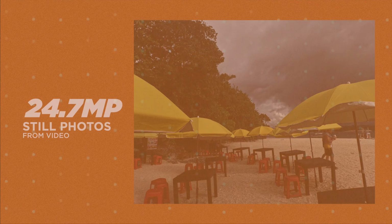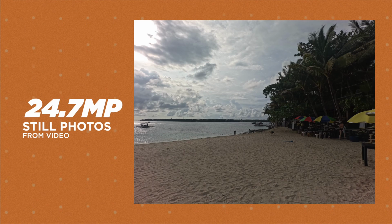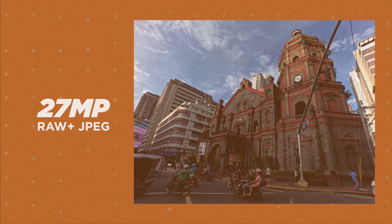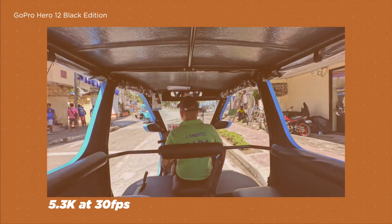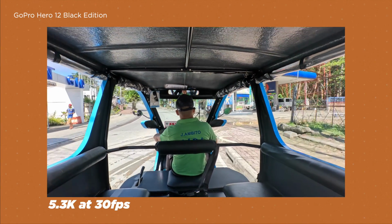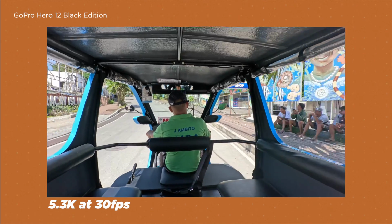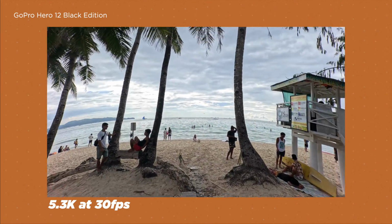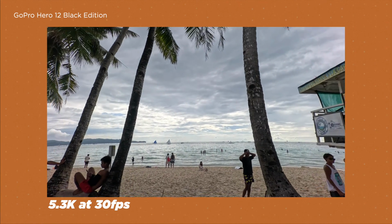Now for the sensor, the GoPro 12 Black Edition can shoot 24.7 megapixel still photos from video or 27 megapixels RAW plus JPEG images. One of the standout features of the GoPro HERO 12 Black Edition is its video quality. It can capture a stunning 5.3K stills and footage at 60 frames per second or 4K at 120 frames per second, delivering crisp and smooth videos.